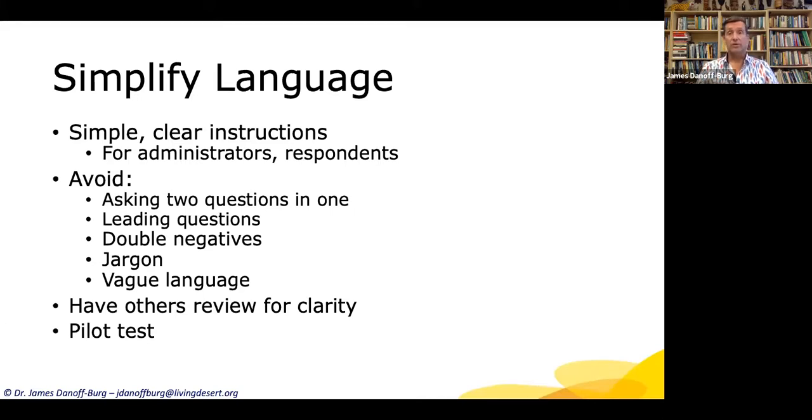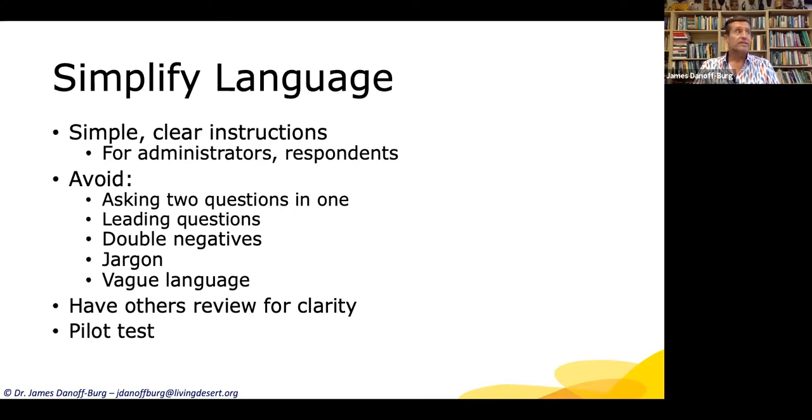Similarly, we want to try to avoid leading questions where we're trying, maybe subconsciously, maybe intentionally, it depends on what our motivation is, to lead the respondent to answer in a way that we want them to. Right? There was that leading question: we are applying for a National Education Award that we would really like to win. How was your experience today? That's a leading question, right? Because you're trying to front load. Oh, we're up for this education award, and you could help us, because most people want to help people.